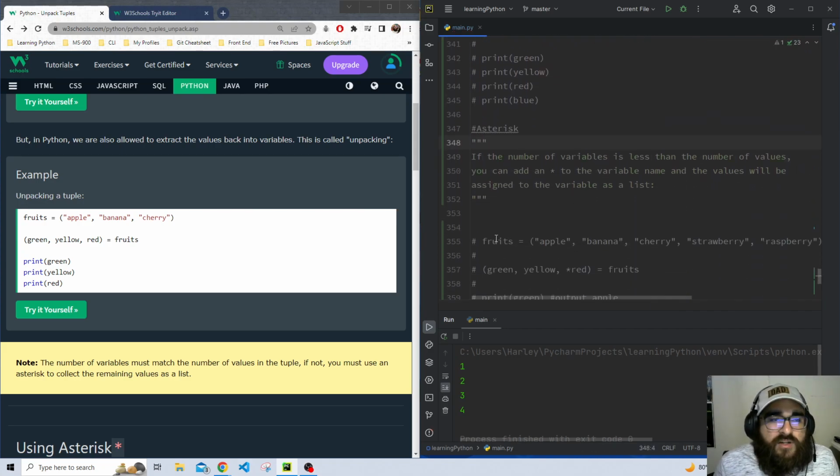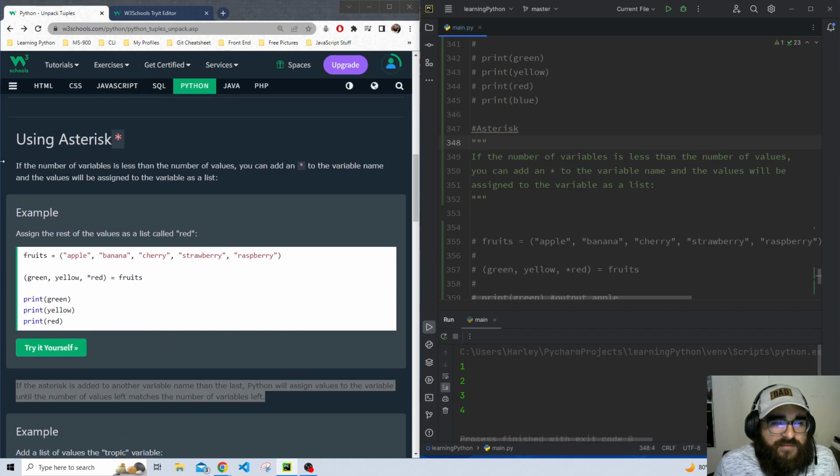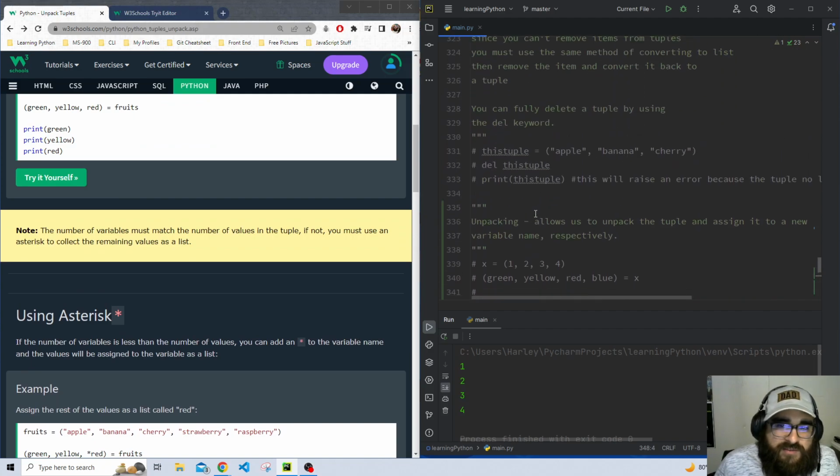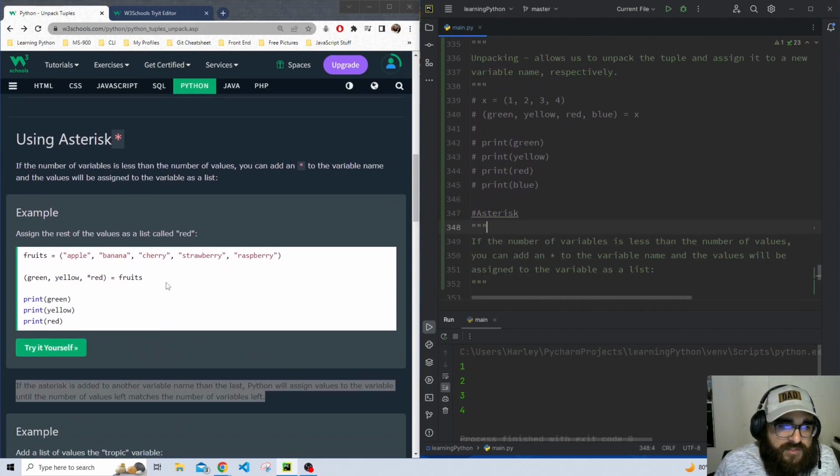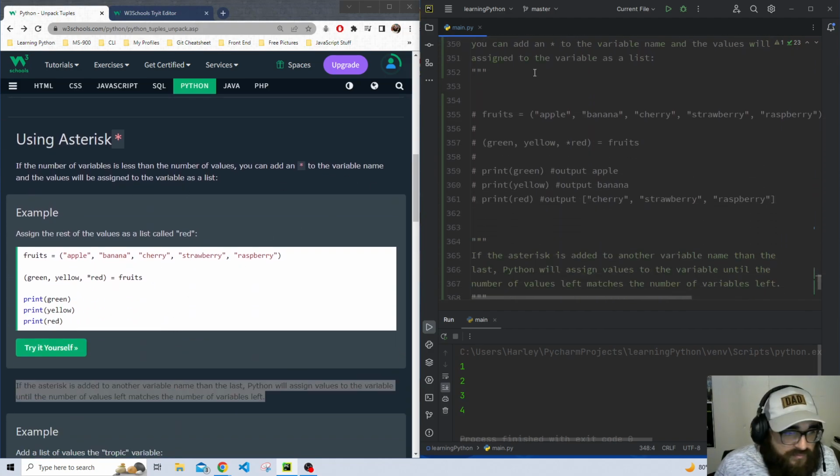Okay, and then we're learning about asterisks. The asterisk is essentially the same thing. Let's say we have a bunch of variables like this one. Perfect example: fruits, apple, banana, cherry, strawberry, raspberry. The last three are red.